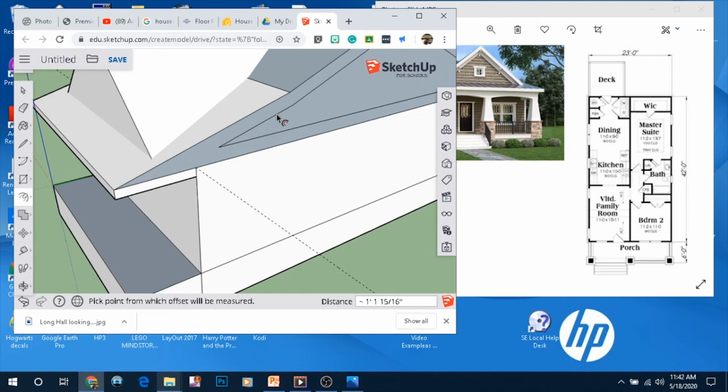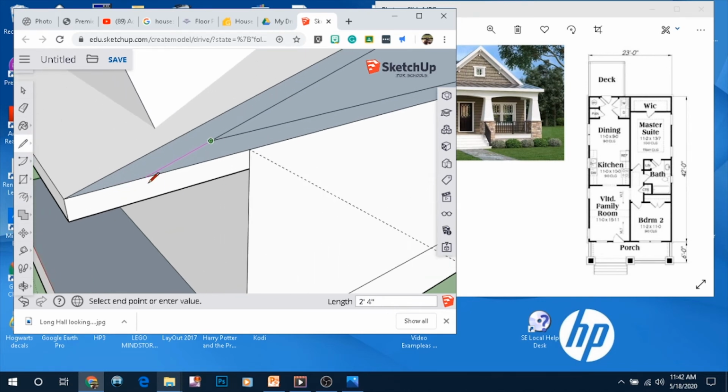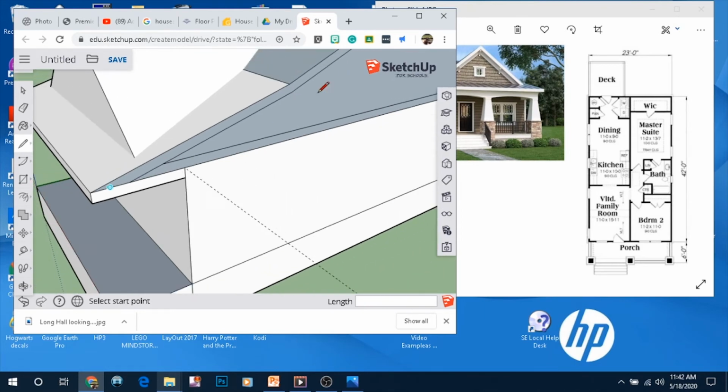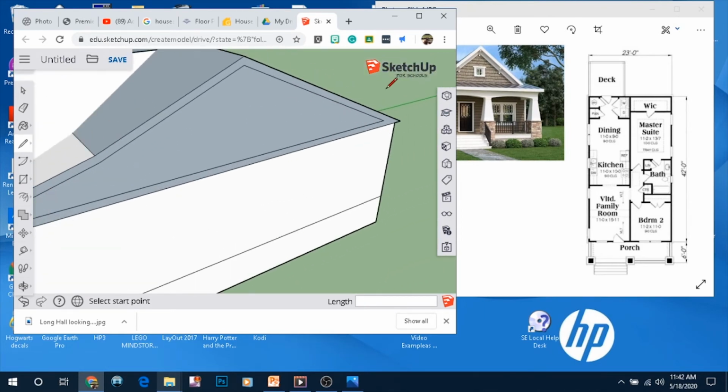Come in. What did I say? Oh, I think I did 8 inches. Continue this line down here. Make sure it's on the pink tangent. Oh, I don't know if I really got that on the right tangent, so I'll try it again. Let's try that again. There we go. Over here, do it on your side.